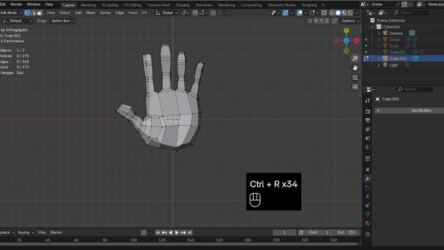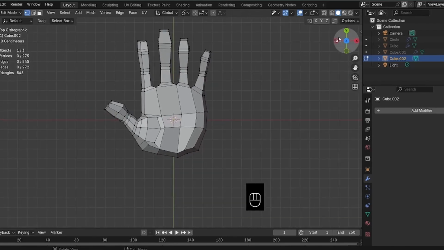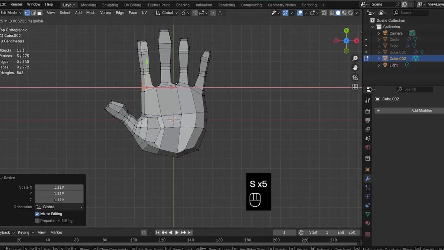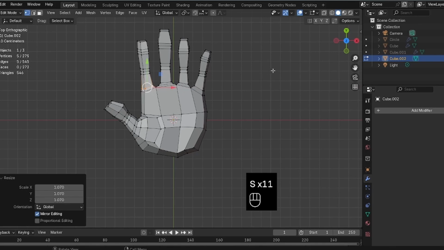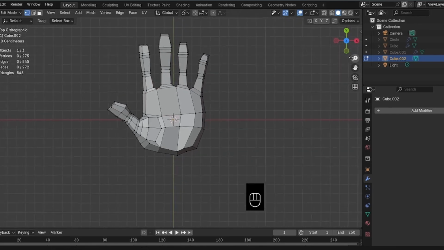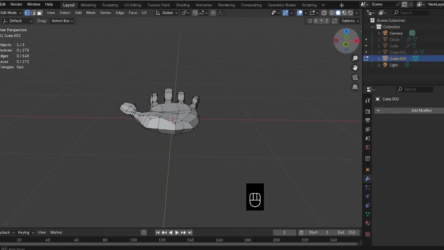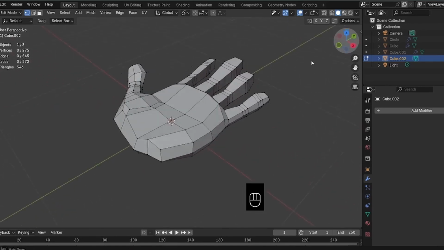We have added all the necessary loops, allowing you to later add bones to the character for rigging and animation. Remember, proper edge flow and good topology are crucial for smooth transition. Once the topology looks correct, we can tweak the vertices to shape the fingers according to your preferred style, ensuring both aesthetics and functionality for future movement.